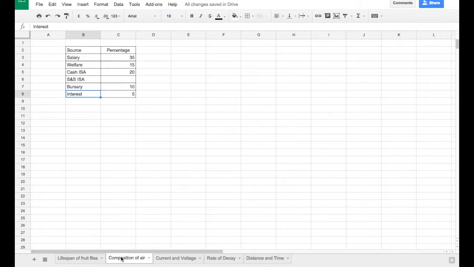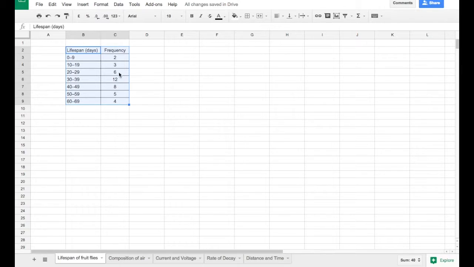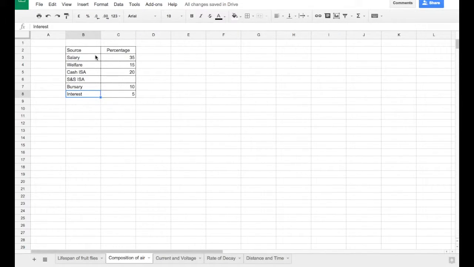Also, you'll notice I'm working on a separate tab here, a separate worksheet. This is the data from task 1. You can put all the data on one sheet if you wanted to do that, so that you can print them all off on one sheet. You can do that, but just make sure you know which set of data belongs where, and use headings to make sure it's clear to a reader what's what.